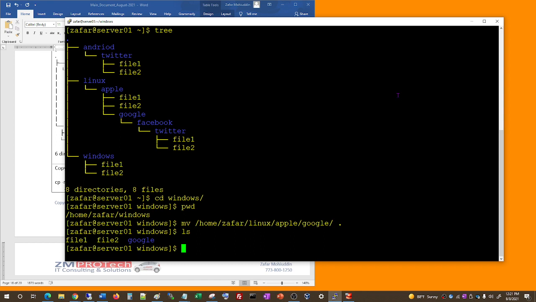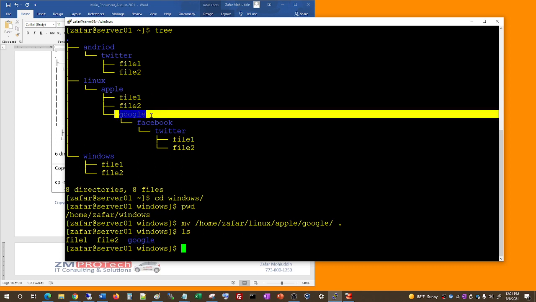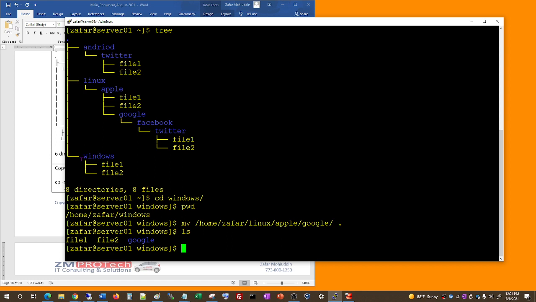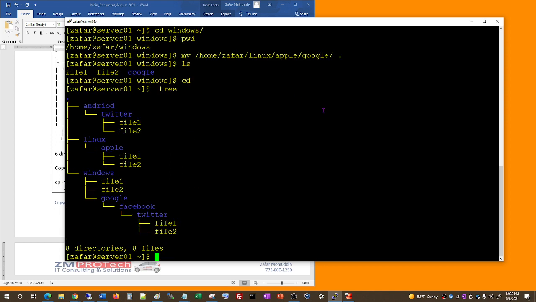Okay, see, the Google directory is there. So what happened is the Google directory is cut from here and pasted here, so it's gone from here. If I do cd, I go back to my home directory and do tree. There you go.